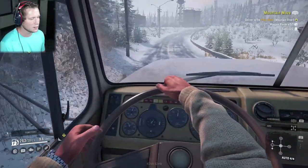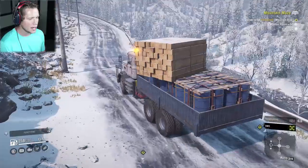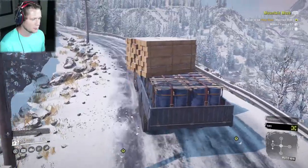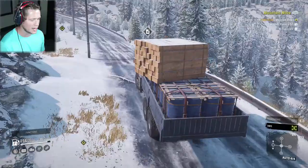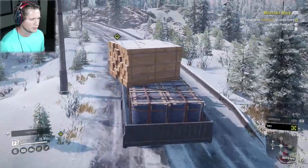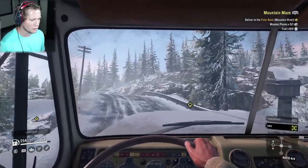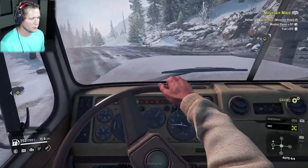Again, like I said, I think it's cool that all the trucks have their own personality and they have certain specific uses. I am a little bit worried because we're gonna have to go through a tunnel. If we go through the tunnel, are logs still gonna be on top of our truck, or is it not gonna count that, or like how is that gonna work? I have no idea, but we're gonna find out here pretty soon. Once we get to the other side of the tunnel, if they're still there, we'll definitely readjust them. Get a bit better angle for them.